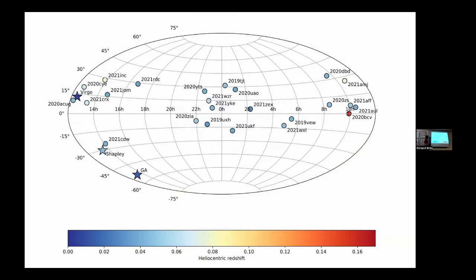With the 20 or 21 supernovae that we observed in the end, we have a fairly good distribution on the sky, which is important because at least at the low redshift end, we are still not completely independent of local flow patterns, and having a good distribution helps to fight systematic uncertainties coming from there.